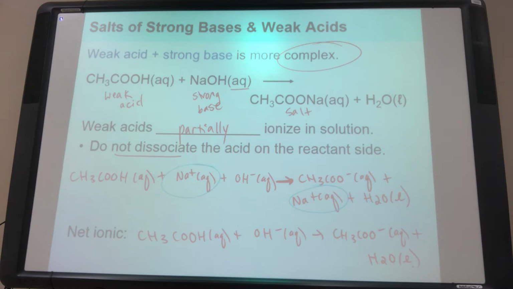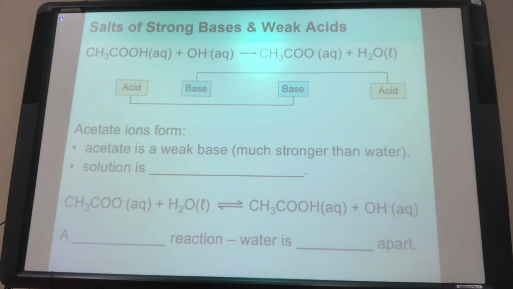All right, so let's look at that. That's all that's left, so this is the only stuff that can react. What's going to happen? We said this was a weak acid. This comes from my strong base. It's part of my strong base. So if this is the weak acid, its partner is the base. Here's my acid, here's its conjugate base. If it's a weak acid, the conjugate would be a strong base. If it's a strong base, the conjugate is a weak acid.